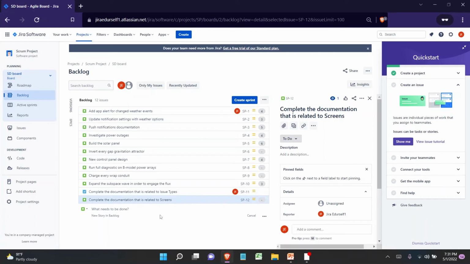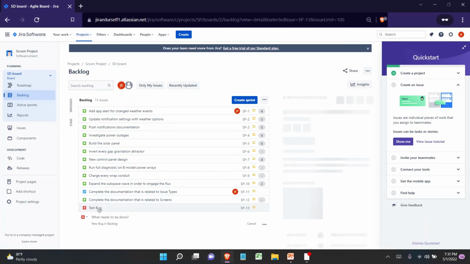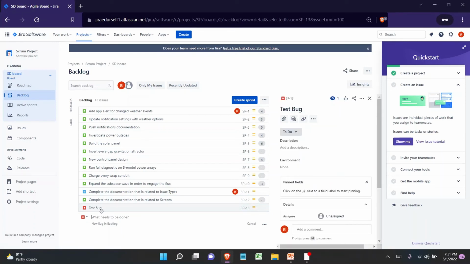I hope everybody understands, and there is another way where we can create the issue. Now this is a story issue type, and when I hover my mouse, it is a task. And if I want to switch over to another issue type, I can even click on bug, and I can type maybe test bug as a summary, and if I click on enter, we can even create the issues with different issue types by being on the backlog page or even by being on the create issue.